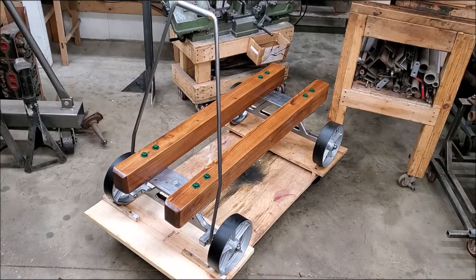All of them, past few videos been uploading about this. Well, this one right here is going to be destined to be what you would refer to as a new shop-built antique engine flywheel type cart. Some people refer to them as a trolley, or trucks, I think they call them. It was a means of making your stationary engine mobile.